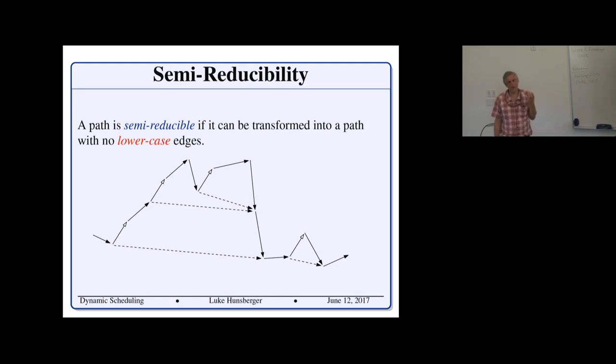The basic way to think about the lowercase edges is that they're only needed to generate these edges down here. Once they've done all the constraint propagation with the lowercase edges, you can forget about the lowercase edges. They've done all the work they're there to do. Now, you will still have some uppercase edges. You'll have these weight constraints, these conditional constraints. And you have to keep track of those during execution. If C hasn't yet executed, B has to wait until at least time 4. But if C executes early, that constraint goes away.